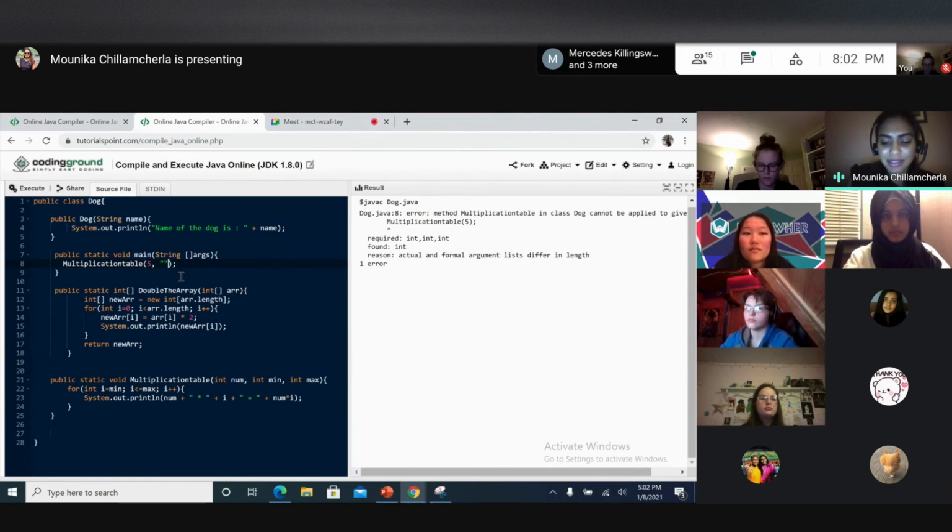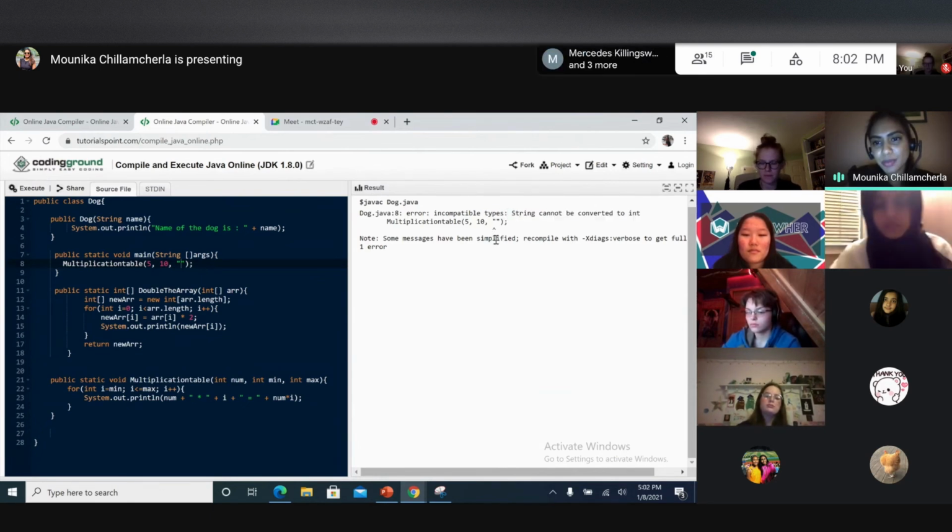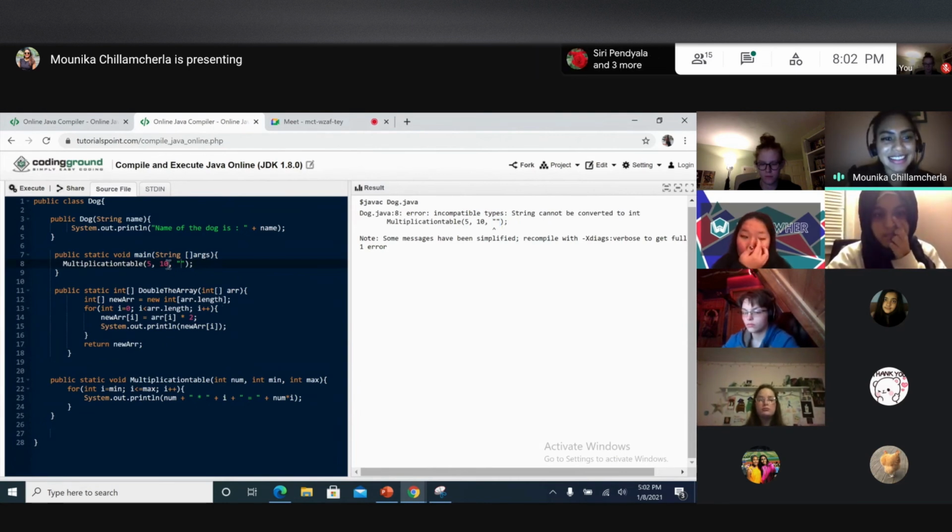Let's see, I do this. I give 3 arguments, but I'm expecting an integer for the third value. Instead of an integer, if I pass in a string, what happens? It again gives an error. See, string cannot be converted to an integer, and it's pointing the error to the third argument. So we can't do that. It's a really nice way to not create exceptions.